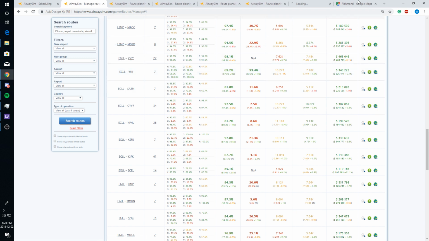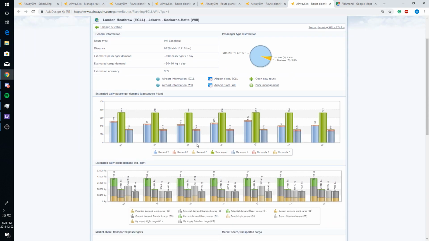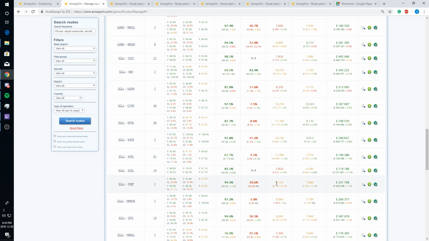Jakarta has terrible, terrible passenger load factor, but has really great cargo load factor, so it's still a very profitable route. Yeah, as you guys can see here, the cargo portion is really profitable, so it's nice. CYVR, that's reached 97% load factor.